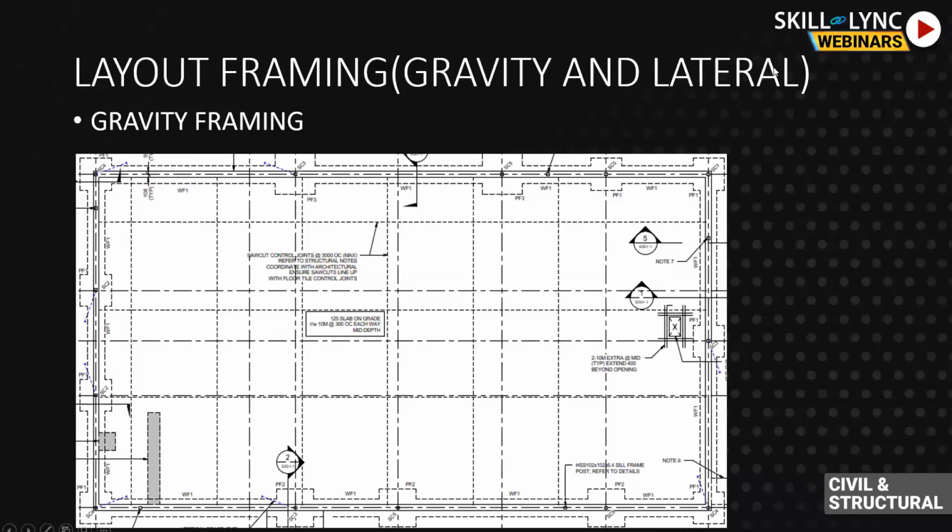So coming on to the main point, laying out the framing, I specifically want to differentiate between gravity and lateral. Reason being, when we talk about the Indian scenario, it's all about concrete. So when you talk about concrete, what we usually do is we just have columns and walls up there, and everything is taking lateral loads. But that's not the case with steel buildings. You cannot have each and every element take up lateral load.